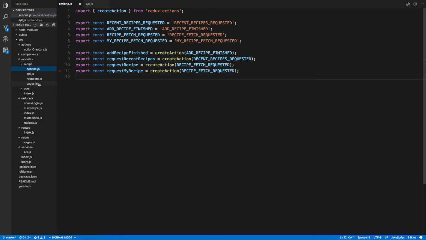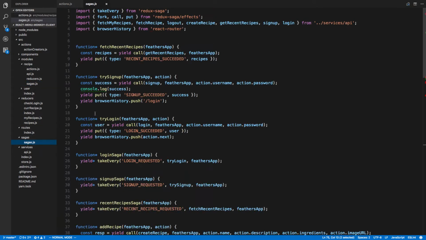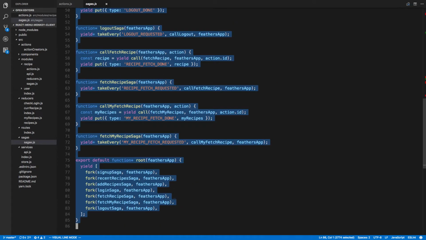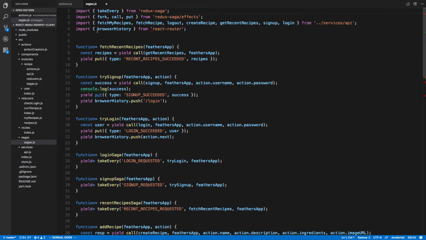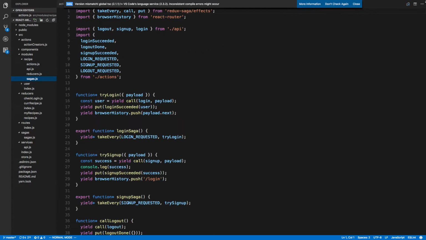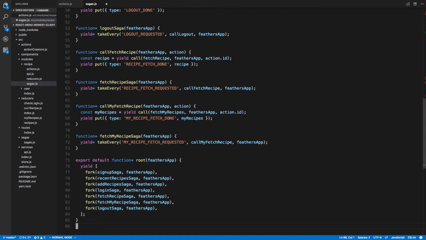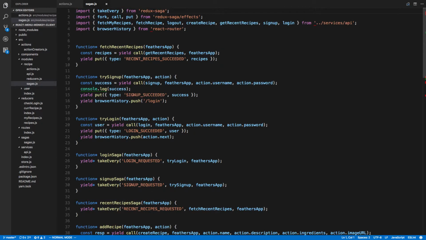Now we can go to sagas next. And we're going to just do the same thing that we did last time. Okay, so I just pasted in the sagas file that we had, and I'm just going to go through and trim out the stuff that we don't need and fix everything.